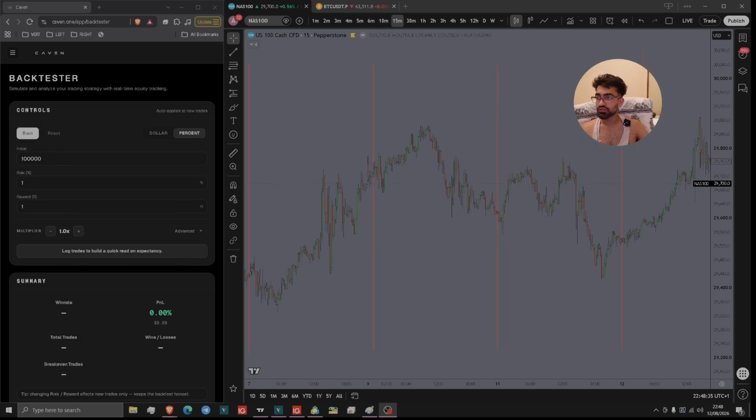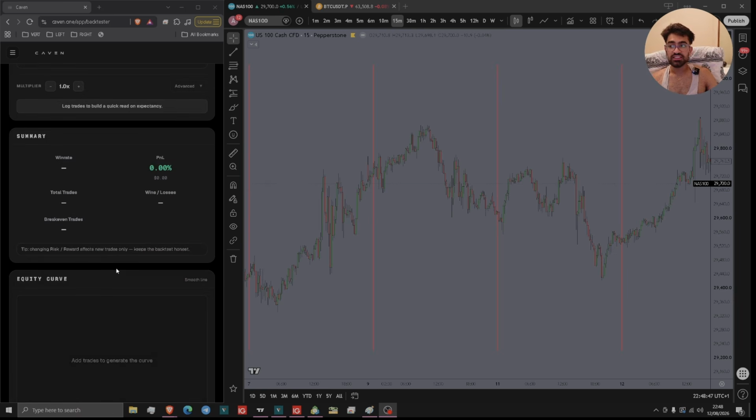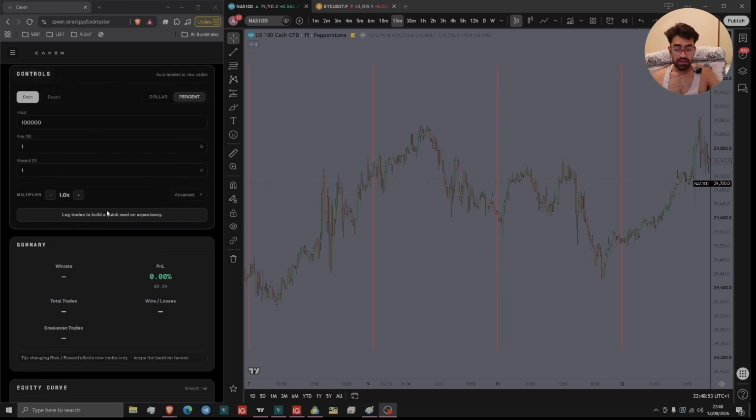Okay, so as you can see on the screen right here, we have two things. We have a backtester tool, which is from my own software. This exact tool used to exist previously for a different software, and they used to charge 4 times the price of my current software. The reason I really wanted this is because I used to use the software that already existed, and they charged 4 times the price.